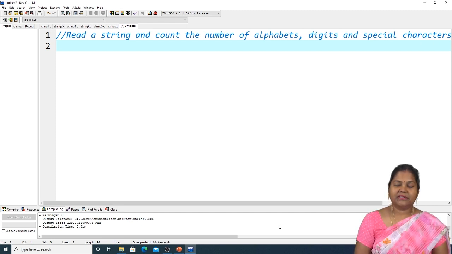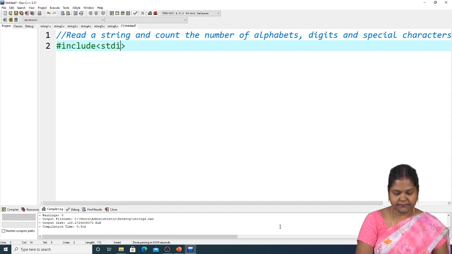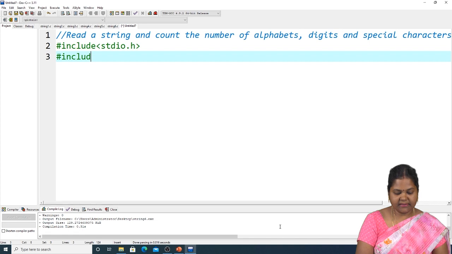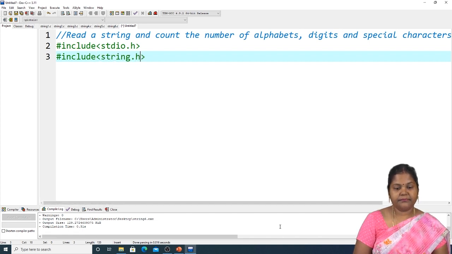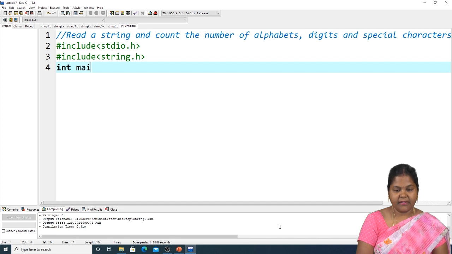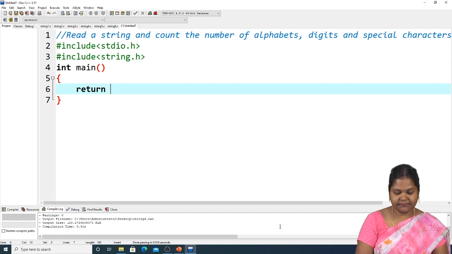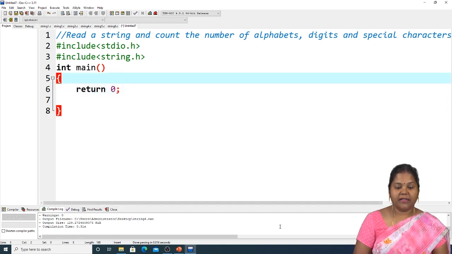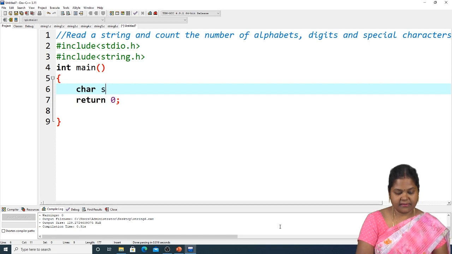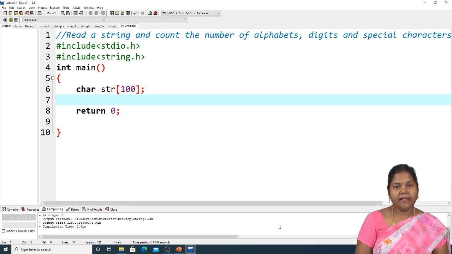So to do this program, first of all you have to read a string. So write down the header file first. #include <string.h>, header files I have written. To start with this program, you need to read a string first. Let me declare one character array, char str[100]. I need a looping variable to iterate over the string, so I'll declare int i.